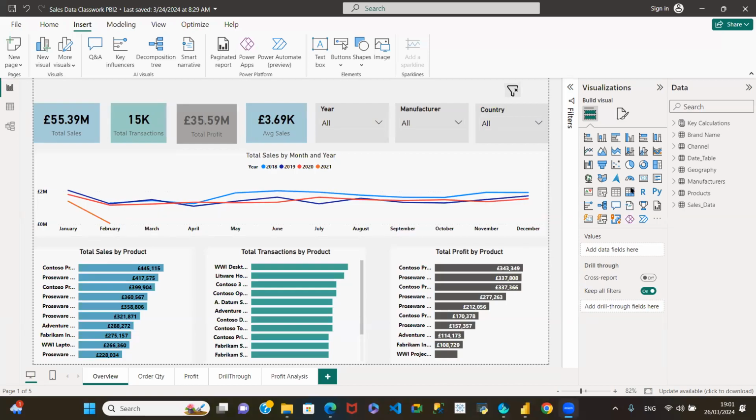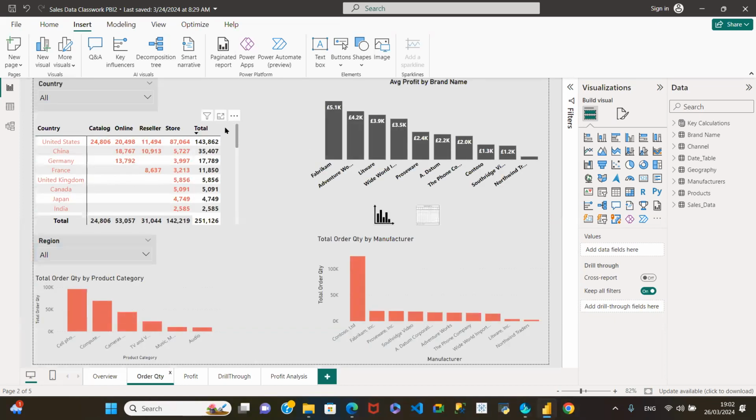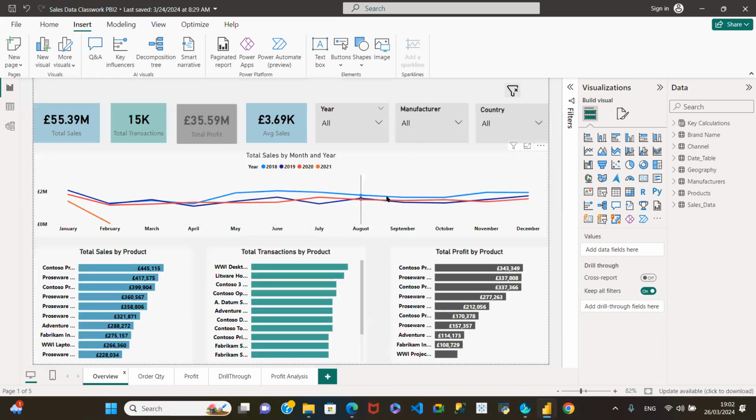I'm using this we created together from our last exercise. So I've just gone back to that same one. However, you created yours, for those who have tried the exercise.